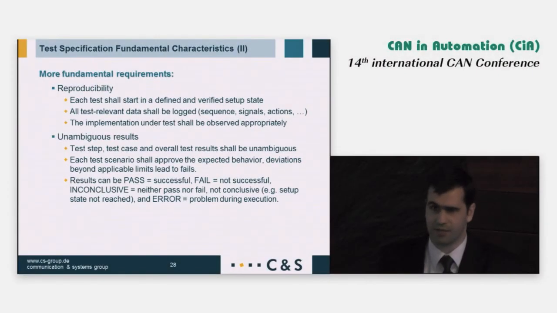Fail, I guess it's really clear when we observe a deviation from the standardized behavior. And 2 more points. It could happen that a test result is inconclusive or we find an error. Inconclusive means, for example, the starting point could not be set. An error could be that there was a failure in the test system. Then the procedure suggested here is to correct the problem and run the test case again.